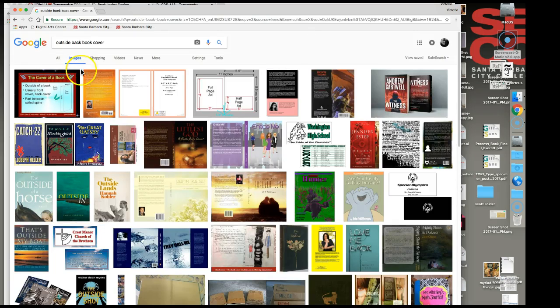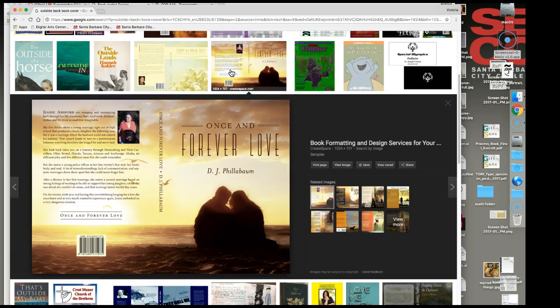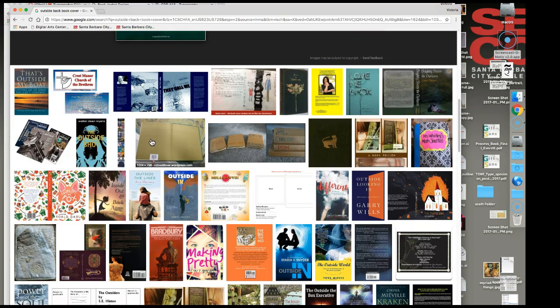Usually with book covers, in the upper left corner, let's see if it shows up here. You will often find in the upper left corner of a book, they'll put the genre of the book or the category you might find it, whether it's a gardening book or a law book or a social sciences book. They might put the category of it. Unfortunately, I'm not showing you what I want you to see.